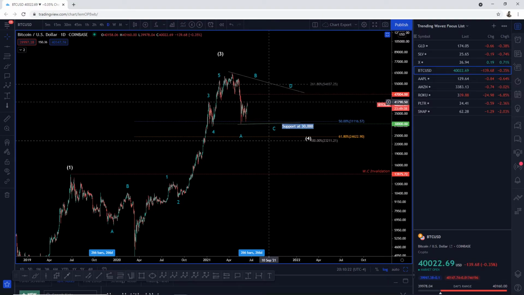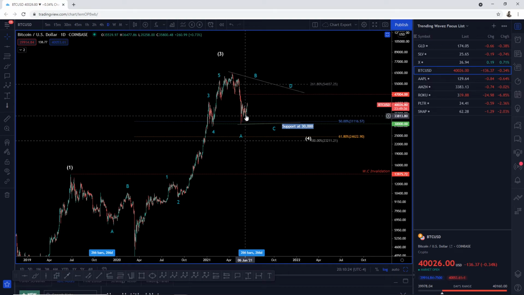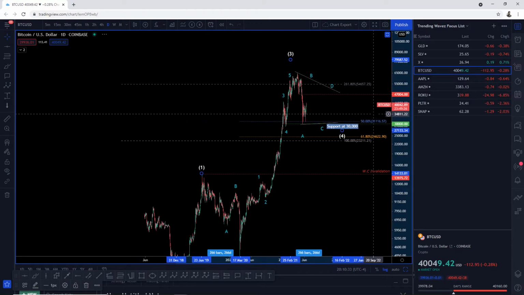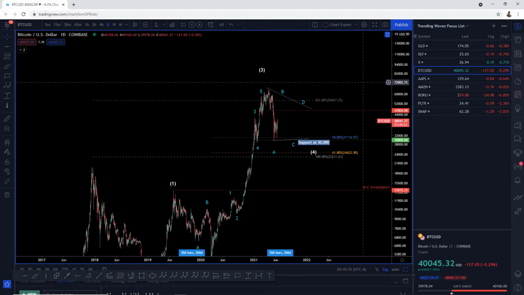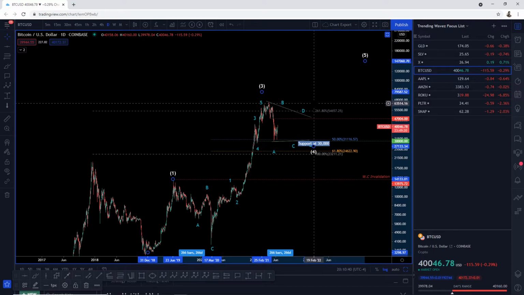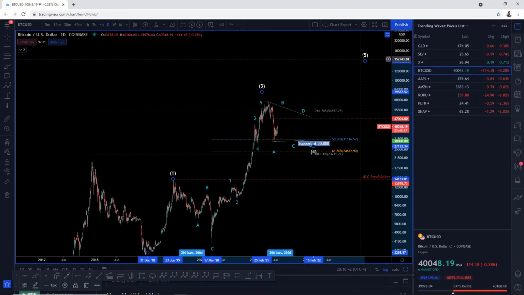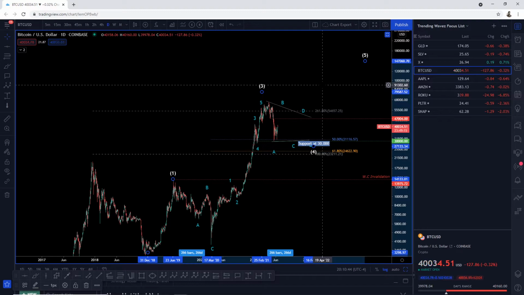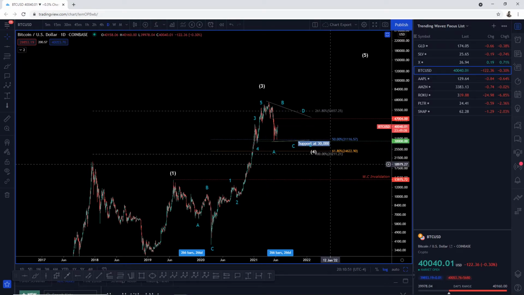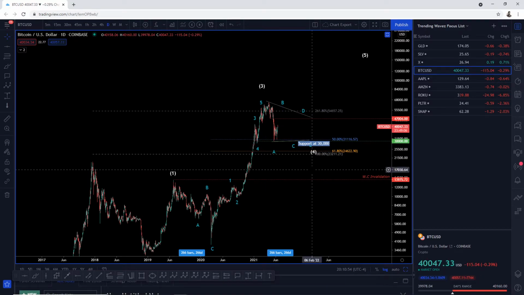I do have a position in Bitcoin, and we're looking to see a push into the wave B, then a pullback into the wave C to resolve itself into a triangle for the wave 4, at which point we could potentially see the next big bull run in Bitcoin to take us north of the previous high, which is 65,000, all the way into 150K. But that's still going to take some time. Let the pattern unfold itself. Again, as long as we remain north of 30,000, this pattern holds true.